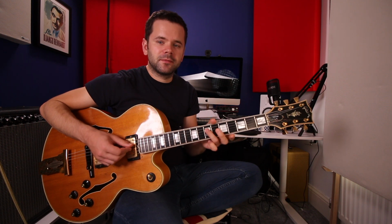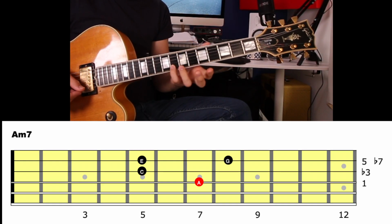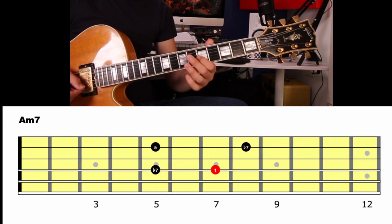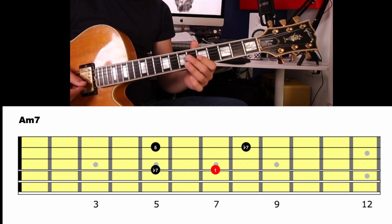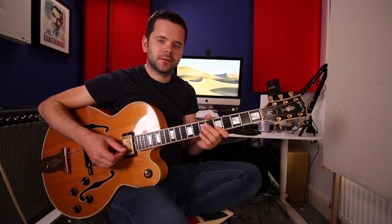We'll start on the D string, A minor 7. I'm going to go A, C, E, G. There we go. And that's root, minor 3rd, perfect 5th, minor 7th. Be clear on the notes. A, C, E, G. So here's A minor 7 I'm going to use.